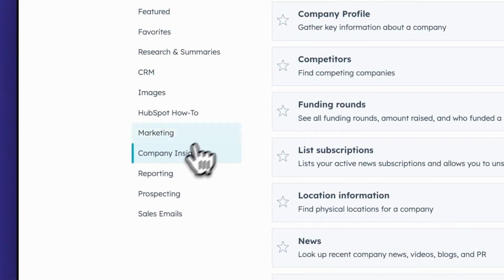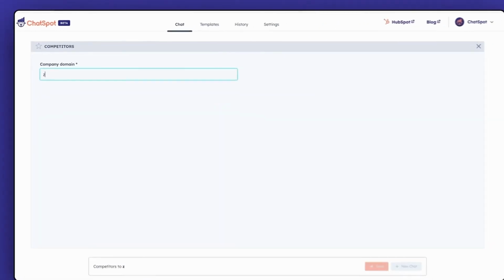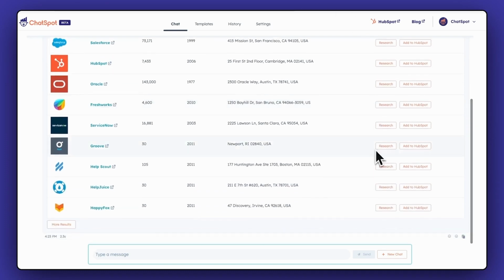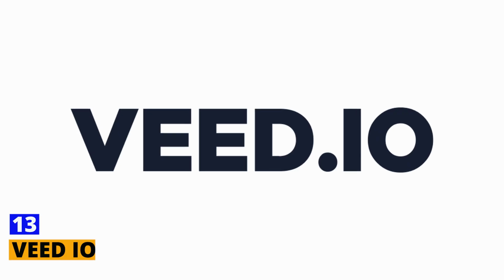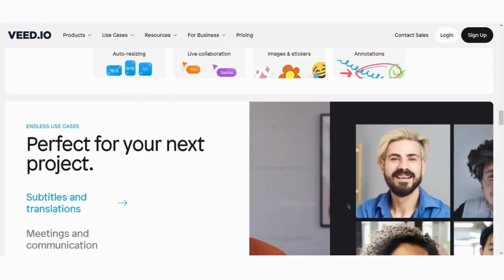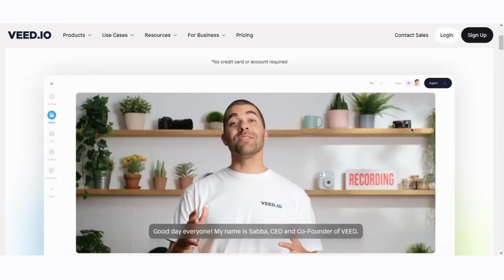In addition, it has the capability to analyze and summarize HubSpot's data, identify leads that you have not yet contacted, and even send follow-up emails on your behalf. If you're already using HubSpot, it's definitely worth giving ChatSpot AI a try. If not, it's still worth giving the demo a try to see how it might impact your use of the CRM.